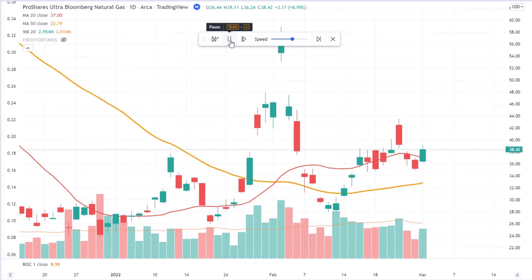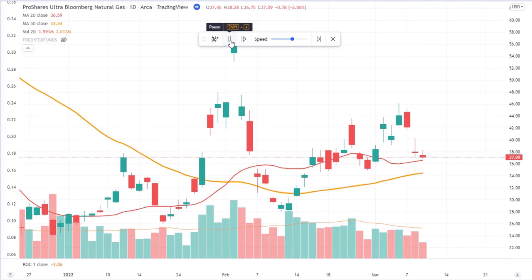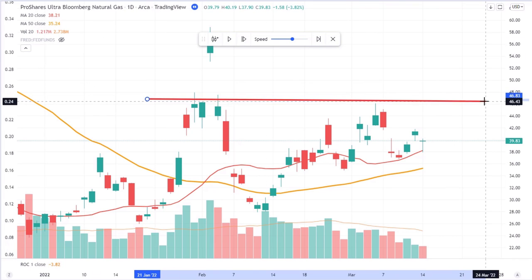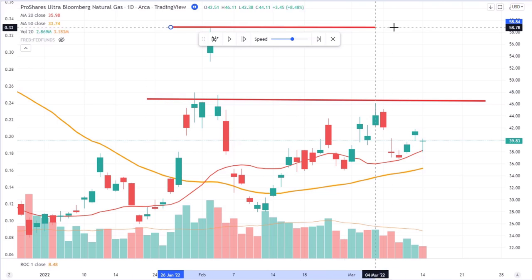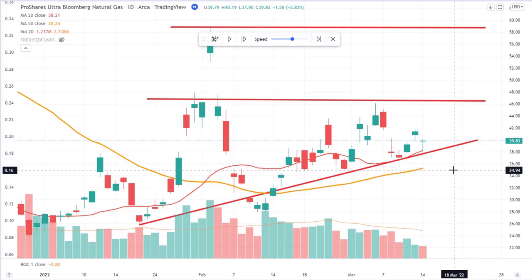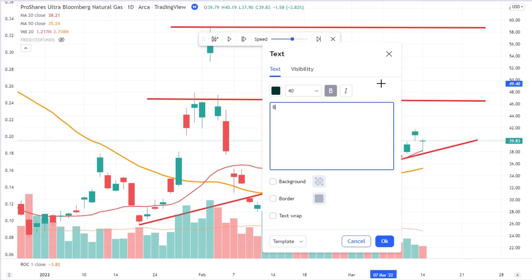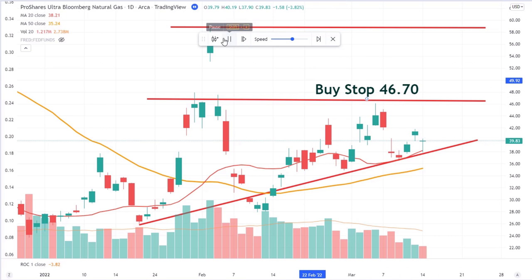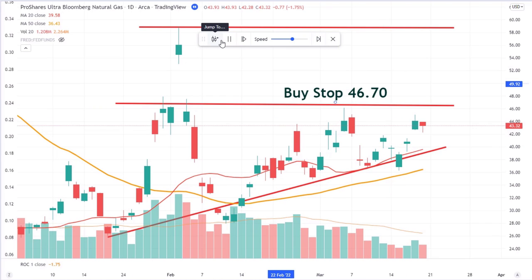Once we start to see a little bit more buying pressure, I really want to see those moving averages start to steepen and move higher — that's going to be the signal that tells me now it's starting to go. Let's go ahead and put in some resistance lines. Somewhere around 46.60, there is some resistance, and then the next bit of resistance is all the way up at the last high. Looking at this for a potential trade, I'm seeing some things develop. We have a nice ascending triangle pattern — it hasn't steepened yet. We could absolutely put a buy stop out here at 46.70. That order says: if it gets above 46.70, we want to be long BOIL. Waiting for triggers to get into trades is awesome.